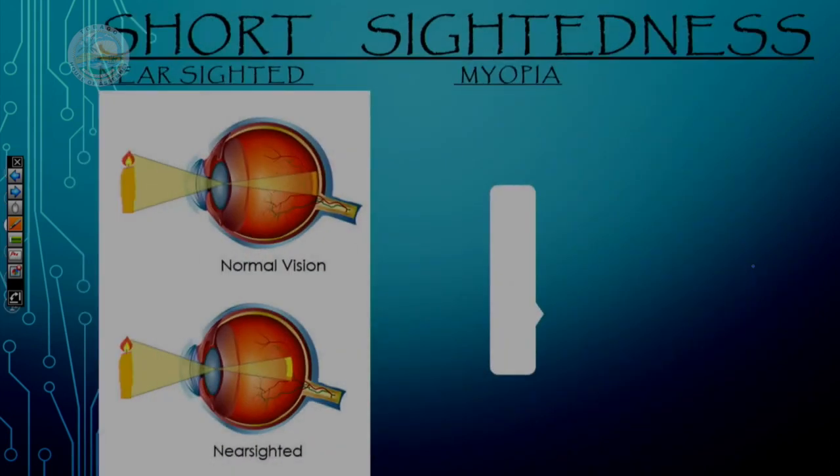So let us look at someone who is short-sighted, as in my case. Short-sightedness is also called nearsightedness. You would hear those terms. You would also hear myopia. All three are used interchangeably. So when a person is short-sighted, they will see close objects very well. So this is normal vision of a close object. The object is formed on the retina, no problem.